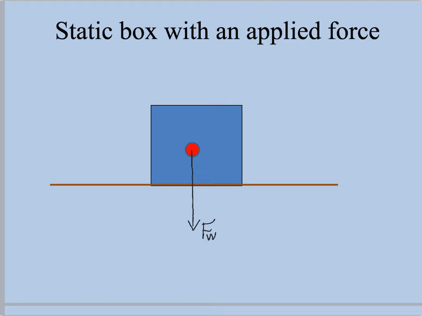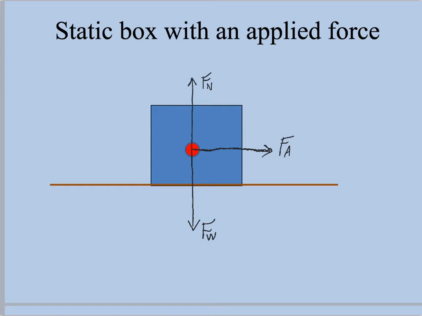And we know that the box is not moving into the ground. It's not being lifted up. There's got to be an equilibrium force that is going against our weight, and that means that we have a normal force, and it's pointing directly opposite the weight. And then our applied force is going to be to the right. Again, I could make it to the left if I wanted. I'm going to draw my applied force to the right. Not very straight vector there, sorry about that.